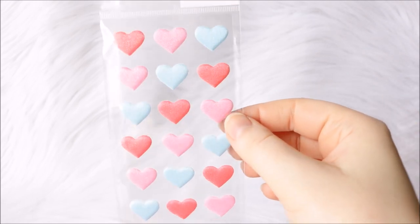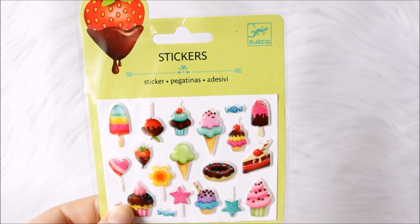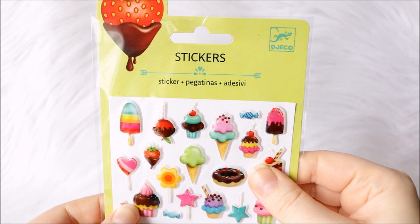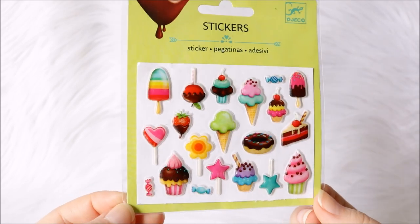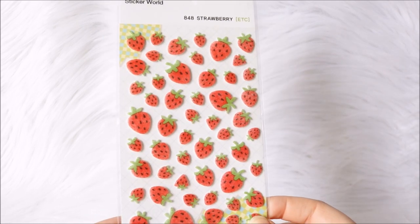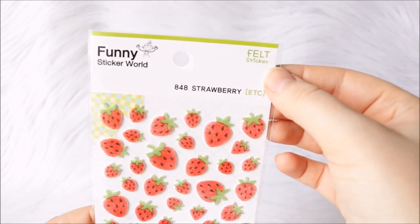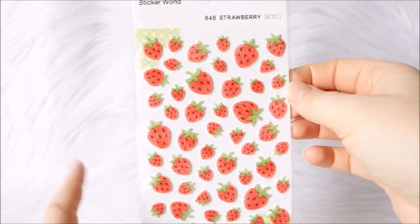I also have these fabric hearts which are a decent size, and they are fabric and a bit shimmery — not sure if you can see it on camera but they look super cute. I haven't tried those yet but I will eventually. Then I have some food-themed stickers: these ones are a bit puffy with some ice cream and candies, and I just got those in my local bookstore. They are cute — really nice for your summer scrapbooking. Also nice for summer are these strawberry stickers, which are felt stickers, so that's a bit different. I really like having different textures in my scrapbooking.